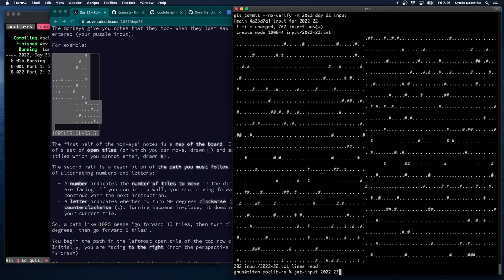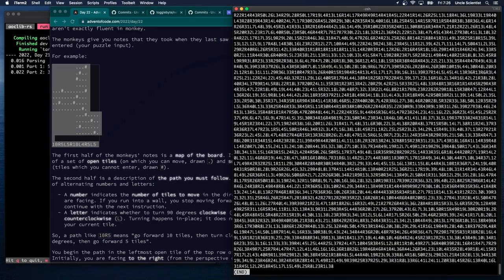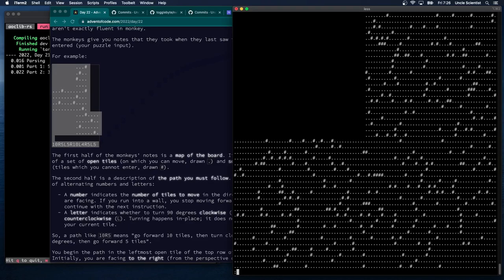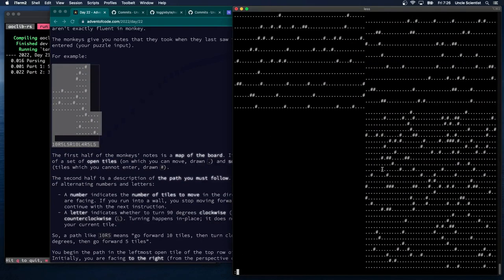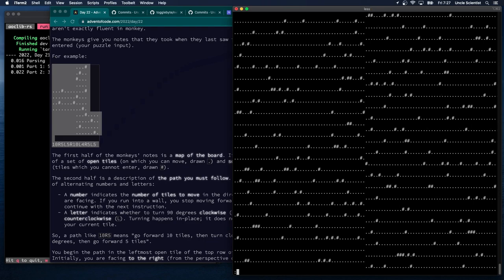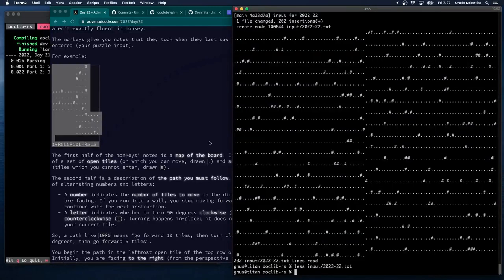Looks like it's 100 lines wide. And then there should be this thing here, right? Whatever this is, at the end. Oh, my. Okay, yes. So my window's 100 lines wide, so this looks like this goes 100 here. And this is 50 then, I guess, because this is 150, these lines. All right. So it is very oddly shaped and it has a lot of numbers and Rs and Ls.